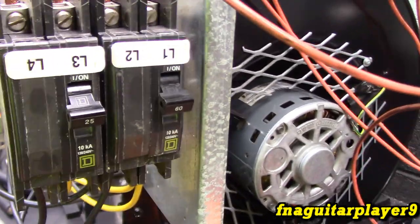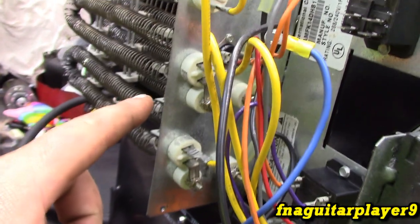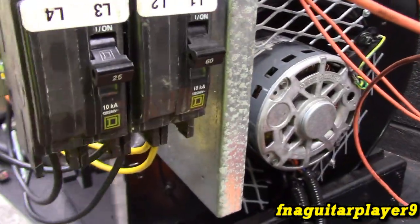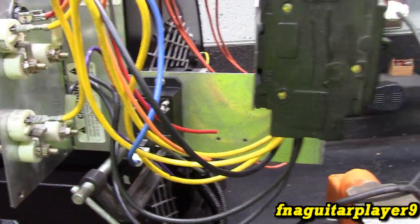So what we got here, the 60 amp breaker controls two of the elements, and this one controls the third one. We're gonna wire up the relays and stuff. Right now everything's bypassed and just hooked up straight.